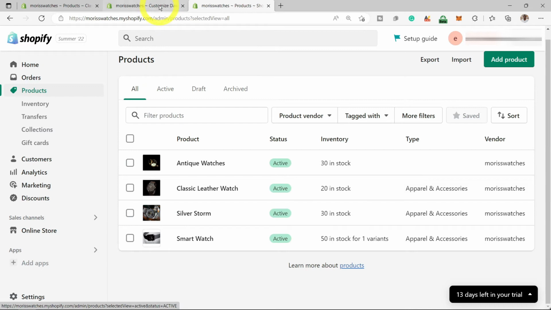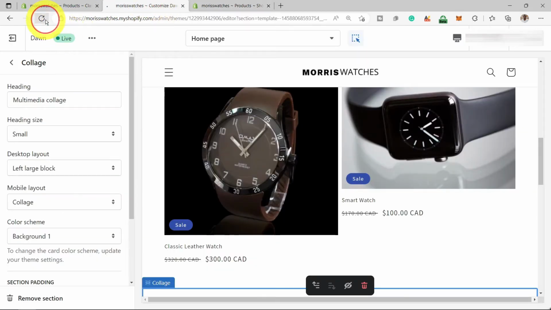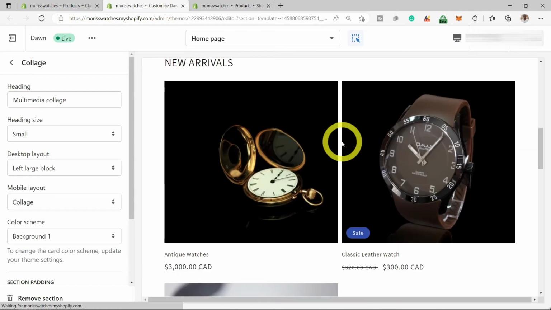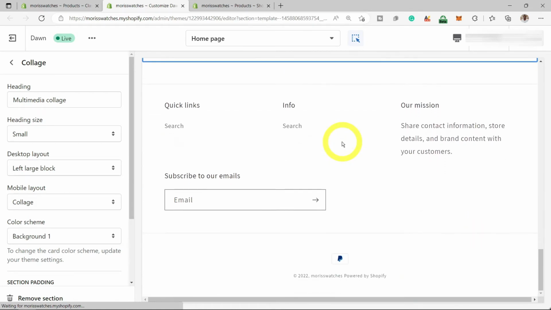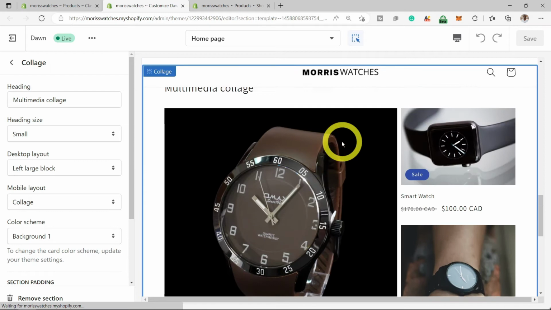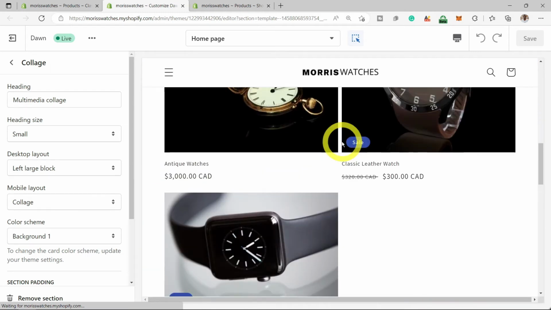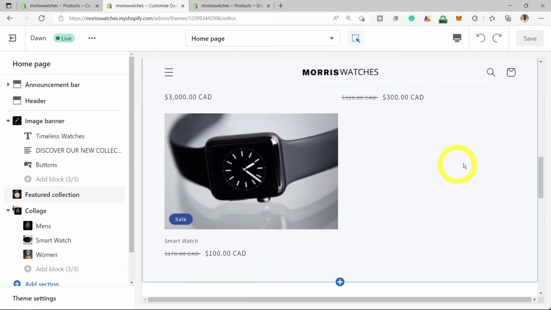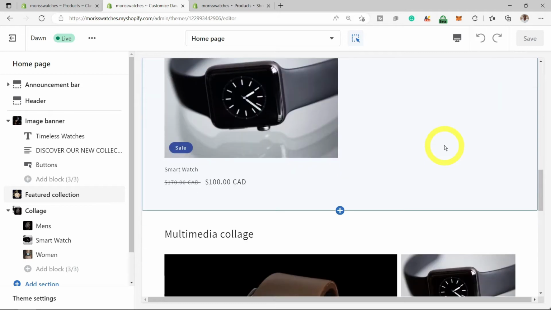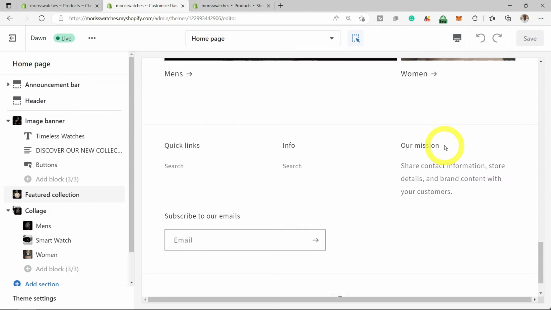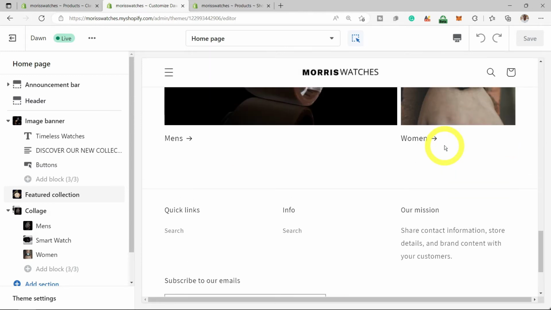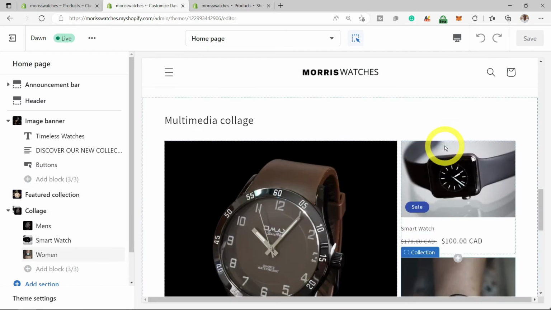So let's go back to our products page, refresh, and let's scroll down and take a quick look at our website. So everything is looking fine and looking in order. In order to fill this gap, all I need to do is just add another product, but now you should get the gist of how to do all of that. Now let's scroll down to the bottom of our page and see if everything is fine.